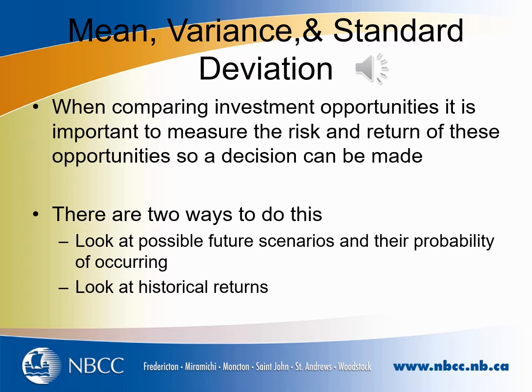The other method is to look at the past rather than the future. In this case, we look at a stock and at the last 10 or 15 years of returns, and we determine, based on the past returns, what we think the expected return is for this investment, and based on the way the stock has moved in the past, what we think the risk level of the investment is. Because risk is really trying to quantify that variation from the expected return. How much has the return on this investment deviated from that expected return?